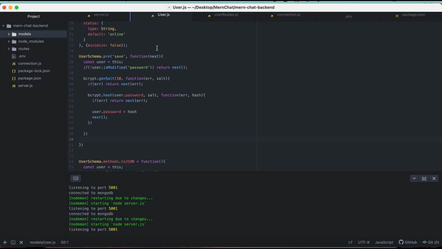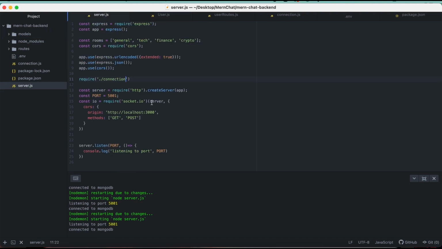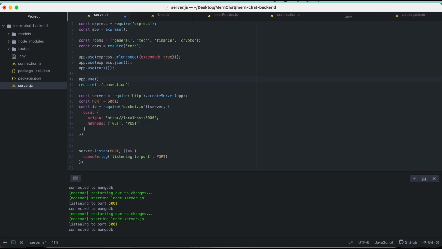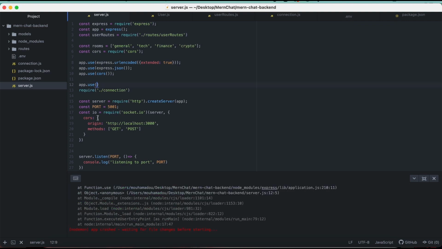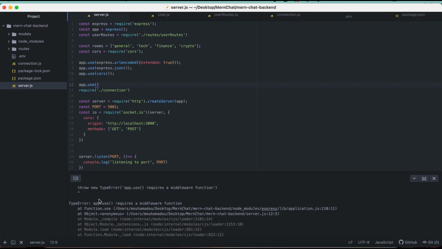So now we can test our routes, but before that, the server here, we need to link it to our user routes. So we say app.use. Let's say const userRoutes, we require from our routes user route, and we just use the user routes here.